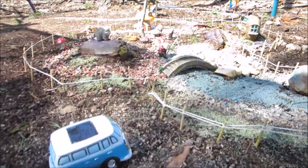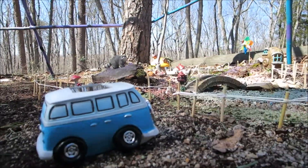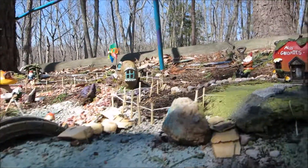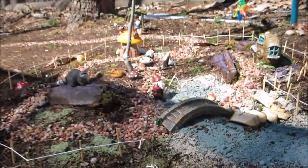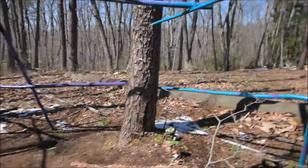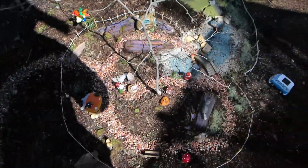The gnome garden — can't forget the gnome garden. There's the car, and this car lights up. Here's Miss Gnomies — that's the gnome strip club. See the outhouse, our buddy goddess is out back. All the fences I made. There are little steps down; you walk along to here to come in the path. And you can see over here there's a fisherman. There are little gnome houses. We added a new section over here, as you can see. Pretty cool. We like it.